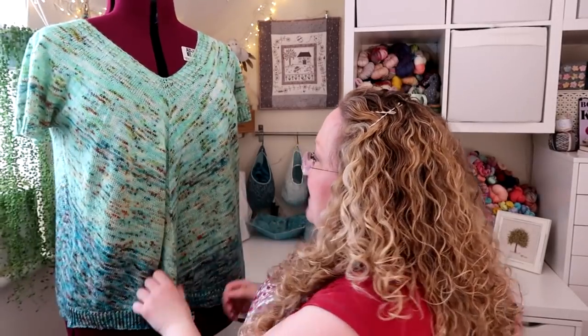So I definitely think that I should have done either negative ease or no ease with this top, hanging like it does. I did see some evidence of this in some of the examples that have been knitted that were on Ravelry. But I thought, oh, I'm sure it'll be alright. I should have taken heed and thought, actually, if I just had it so that there was no ease at all around the bust, then at least that would pull it out a bit more. But I'm reasonably happy now that it's blocked out.